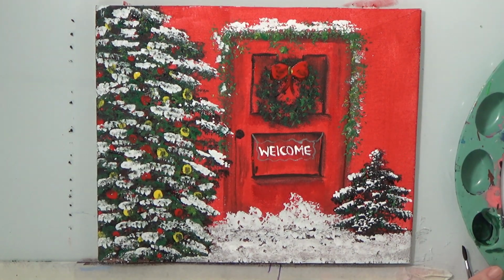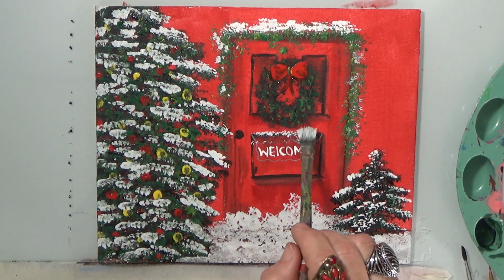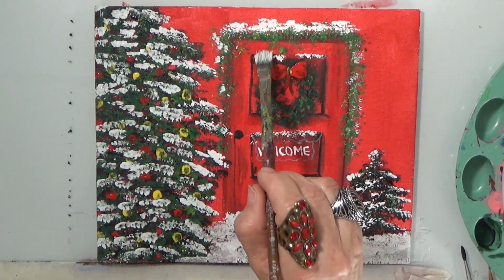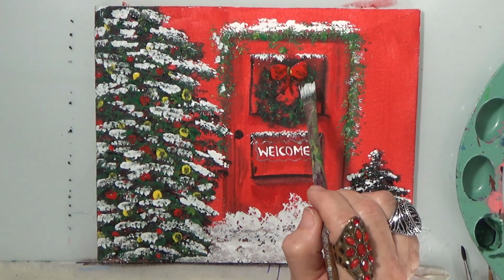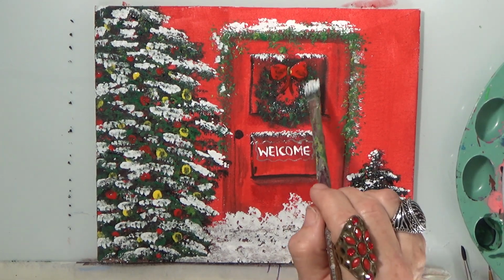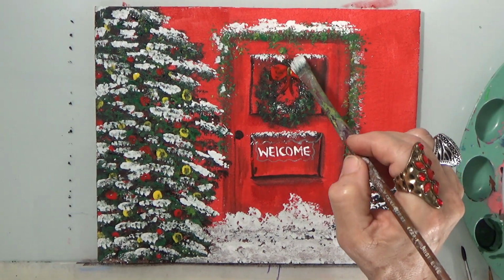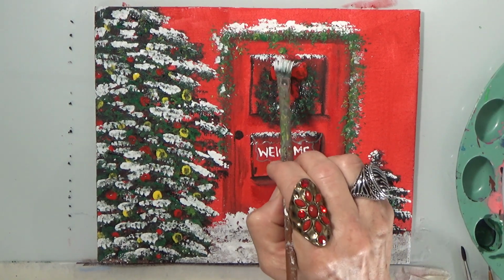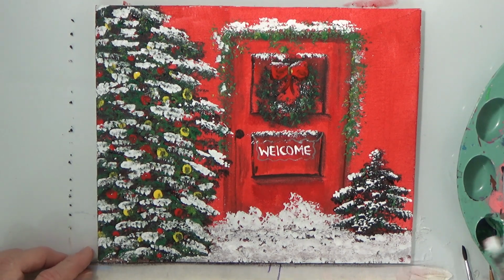And we're gonna put some here on the door. This door frame here. Door frame here. We're gonna put some here. Snow has fallen here. Snow has also fallen on top of the bow. Here we go. Flip over. Here we go. I think that looks great.